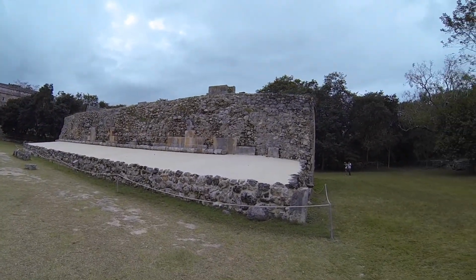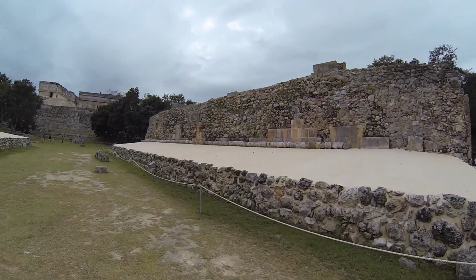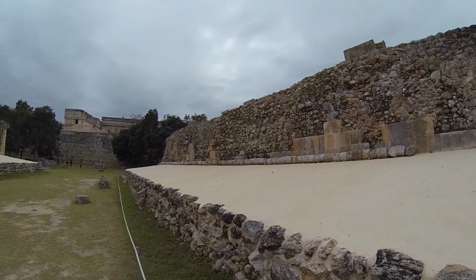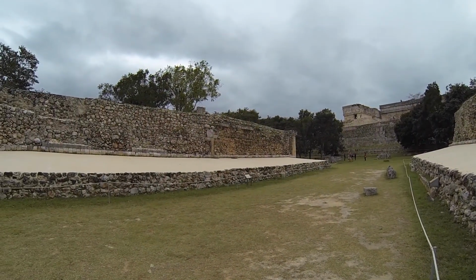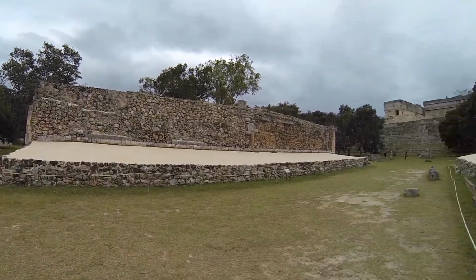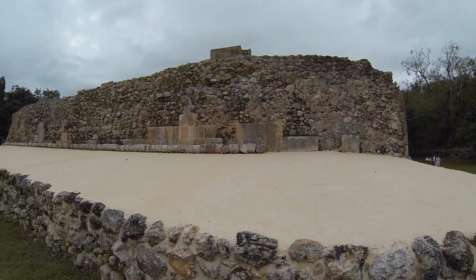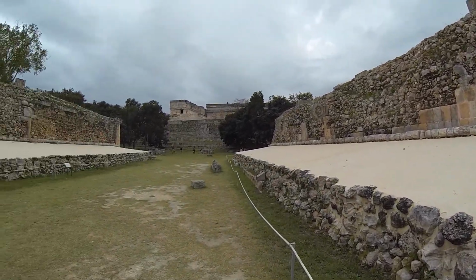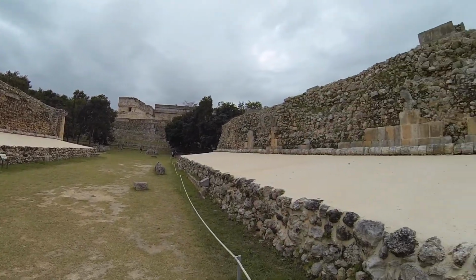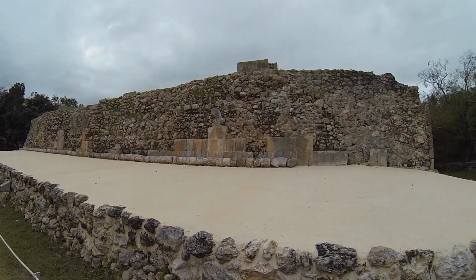So here we are at another site of a ball court. You can see the ring there. That's where they would throw this solid rubber ball, and there would be a parallel ring on the other side, which is now missing. It seems as if nobody knows the actual rules, but everywhere you go, someone gives you a little bit of further info. Here, I just learned that they wore protective leather clothing, which I didn't know before.